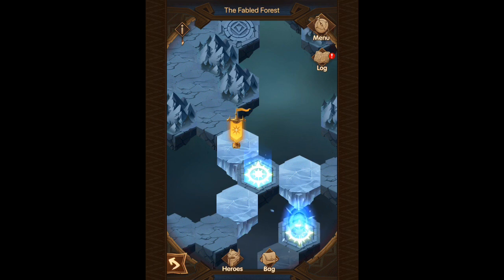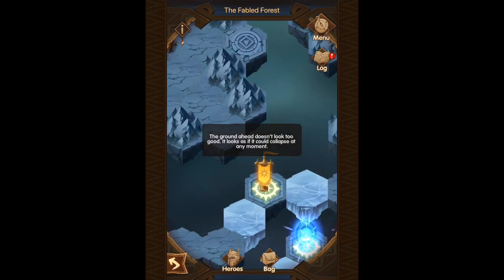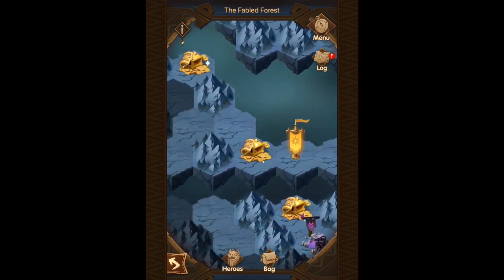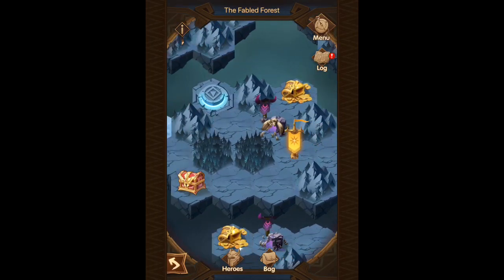Sorry, I think it's lagging a little bit. There we go. And as you can see, the ice just disappears right behind me. And here we're actually going to go down left and continue the path. In the Fabled Forest, there is a very specific way that you have to go through. So we'll go through, kill all of these elites.